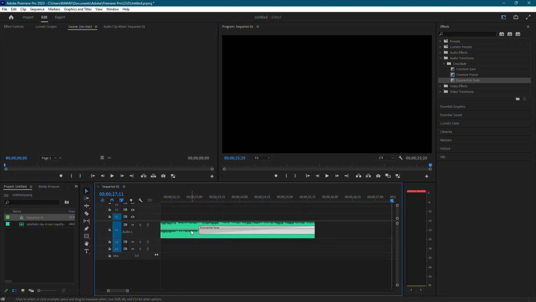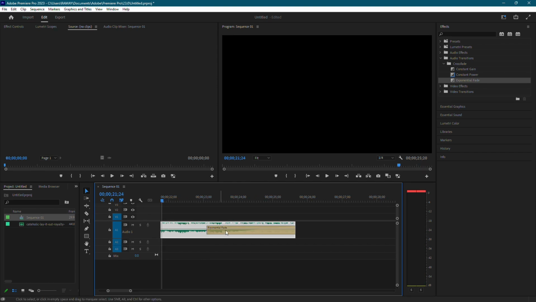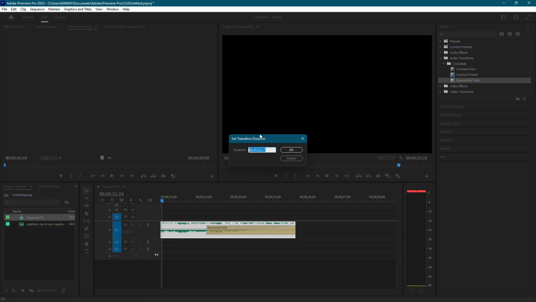If you have trouble seeing the duration bracket, you're probably not zoomed into your timeline enough. Use the circular handles on the bar at the bottom of the timeline to zoom in. Then, you should be able to see the bracket and adjust the duration. You can also double-click the audio transition to enter the duration you'd like it to last manually.